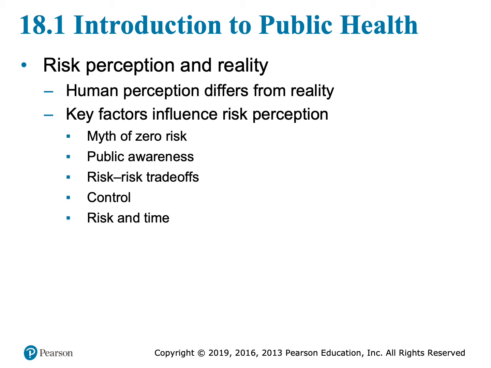Risk trade-offs. The benefits of reducing the risk posed by one hazard are often considered in isolation from other related risks, and these are called risk trade-offs. And then control. People generally perceive a risk to be lower if they feel they have some level of control over that risk. So a lot of people drive their cars everywhere. They think they'll be totally fine, but in your notes it says each year in the US, approximately 40,000 people die in auto collisions, which, I mean, that's pretty bad. So be safe out there, especially in LA.